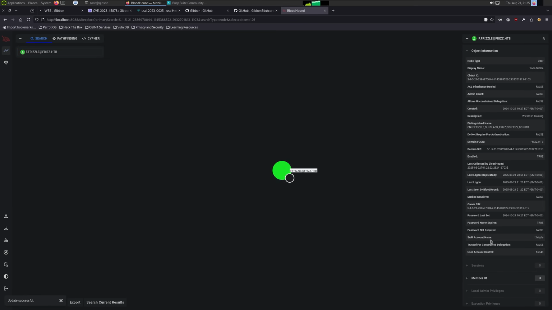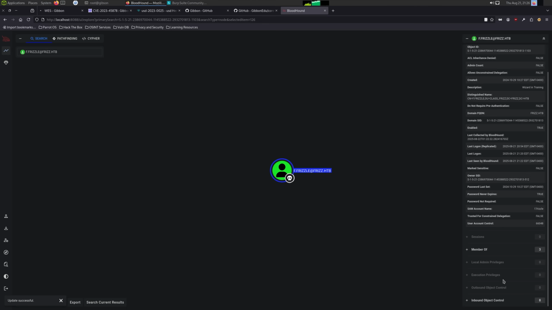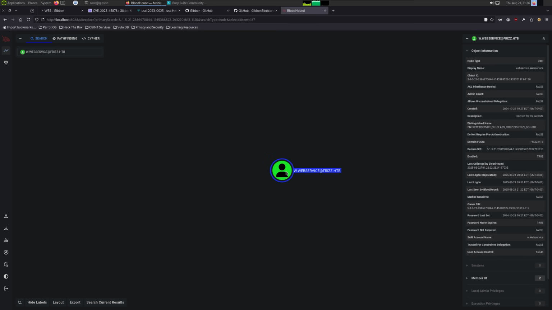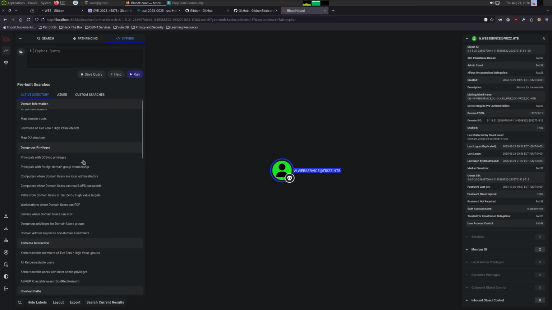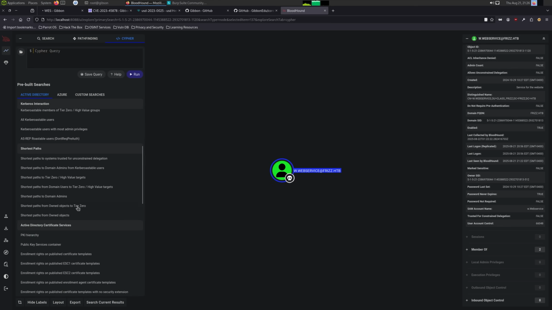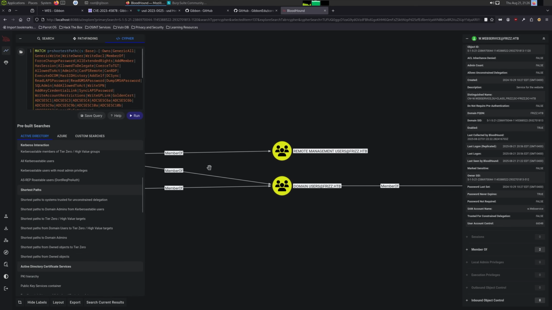And then looking down at outbound control, we don't have anything. We can also set, what is it, w.webservice, is what our web shell was off of. So let's see if this user is any different. Add to owned. And let's see, nothing. So we could do a Cypher query and then do something like shortest path from owned principals. So let's do owned objects. Yeah, let's just do this. See if we have anything.